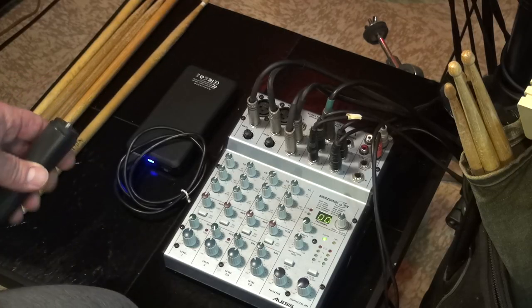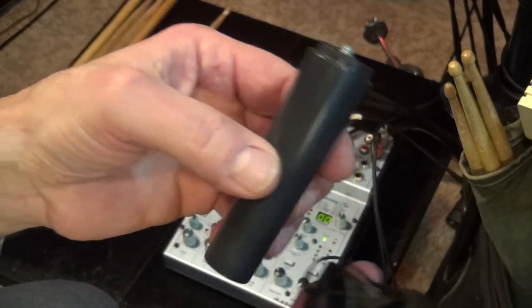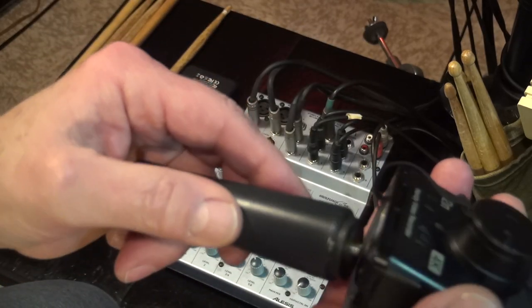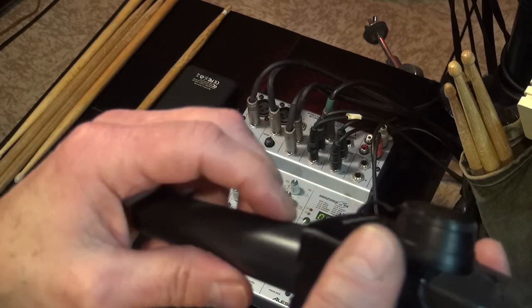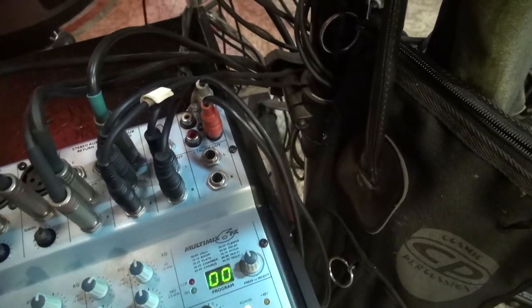For this example, I'm going to mount it with a microphone stand adapter that you can buy from Zoom, Amazon, eBay, etc. Simply screw it into the bottom of the camera, put it in your microphone stand, and you're good to go. Everything is set up.